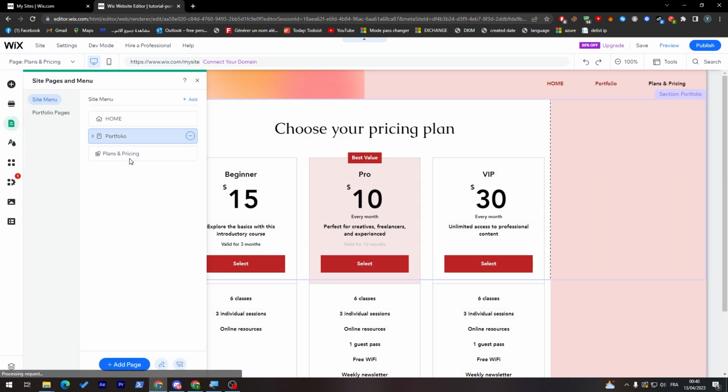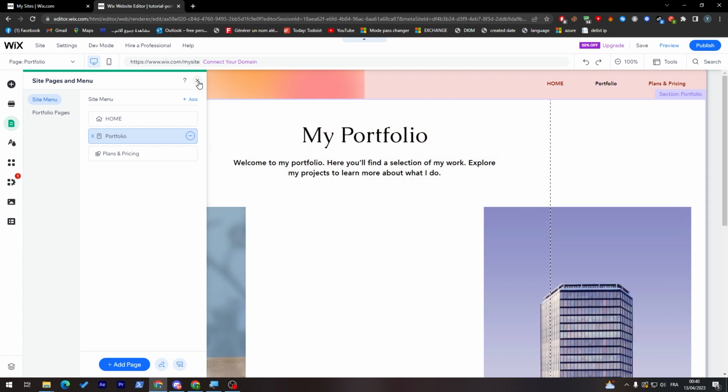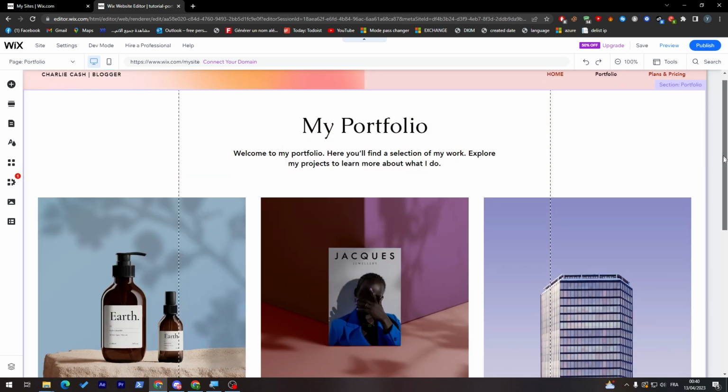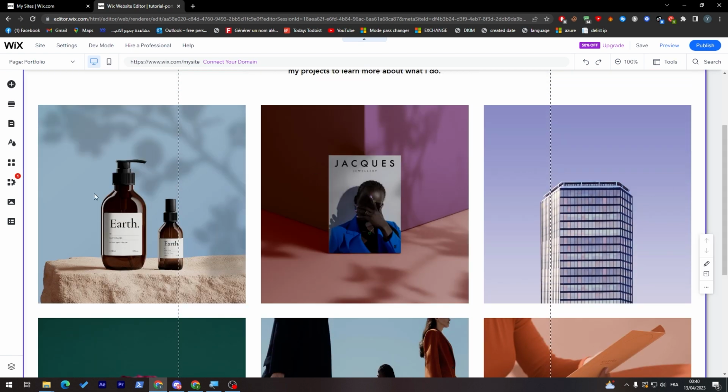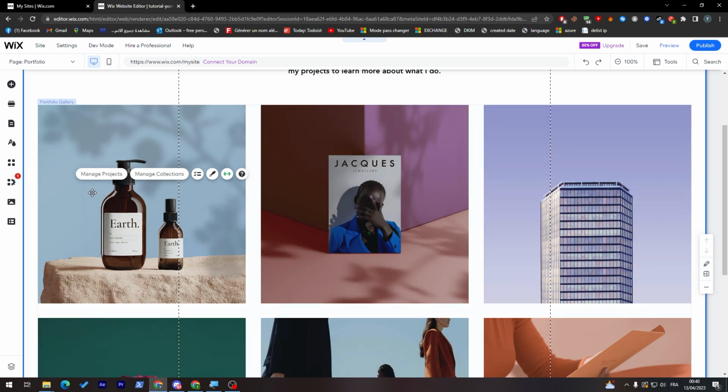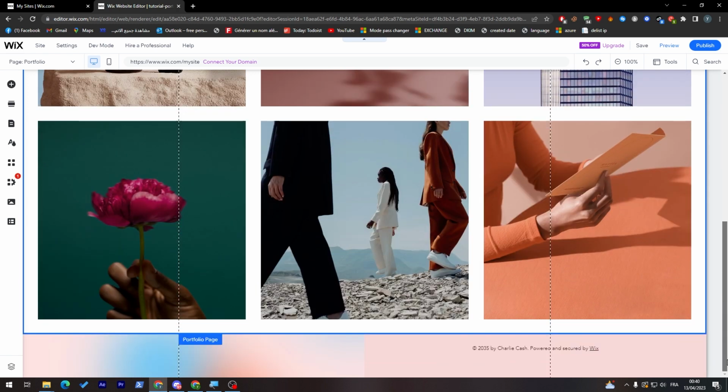Navigate to the menu and go to the portfolio page. So this is the portfolio page. Here, just put all kinds of projects that you have made. You created a website, take a screenshot of that website and put it over here and let people see it. You made a cover for someone, take it, put it over here. Literally every work from your works that you think are the best works, of course.